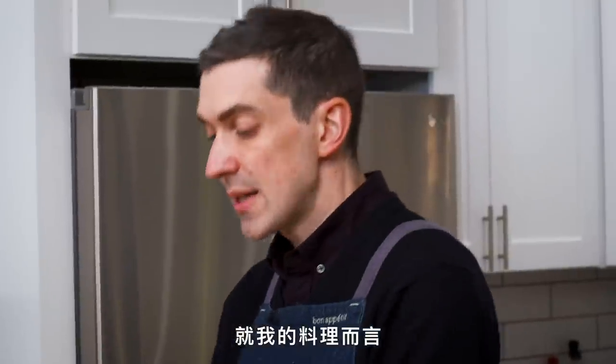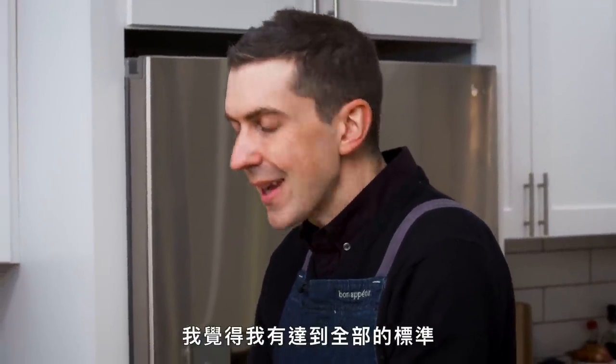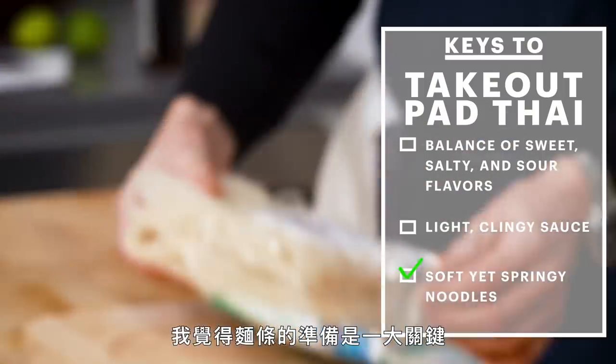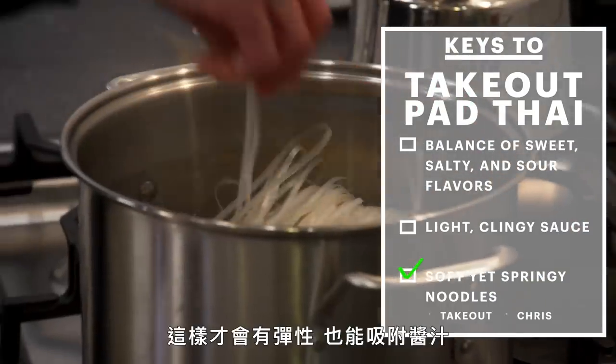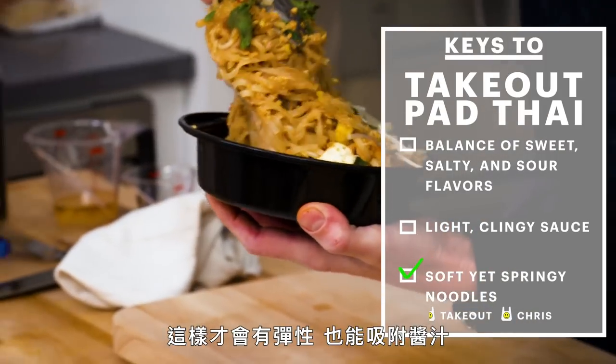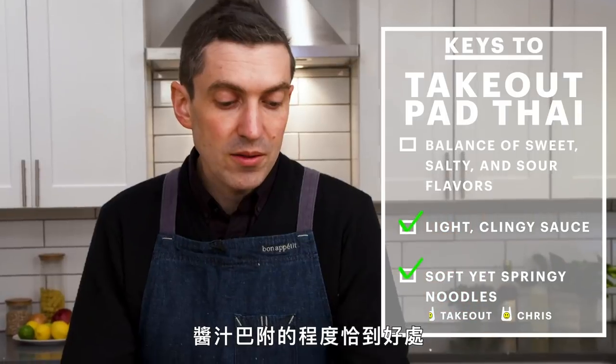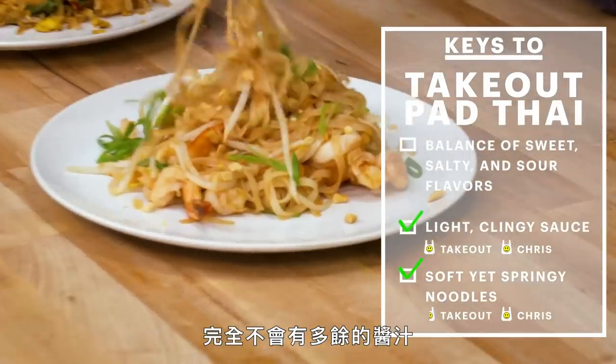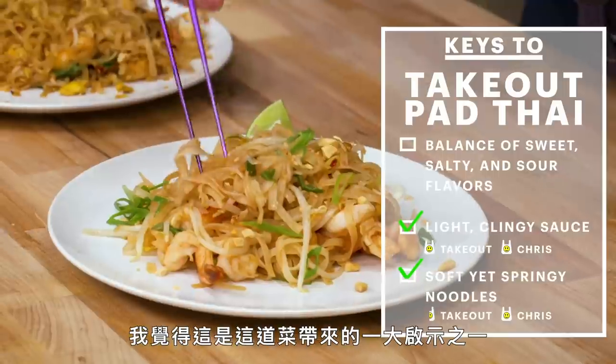In terms of what I did with my dish, I think I hit on all the things that Shane and I discussed. I think the noodle prep is super key, so that they're pretty springy and hold together. The sauce, the level of cling, if you were to take all the noodles off the plate, there's no excess sauce here. I think that's one of the real revelations with this dish. The ingredients are so flavorful, less can be more, truly.